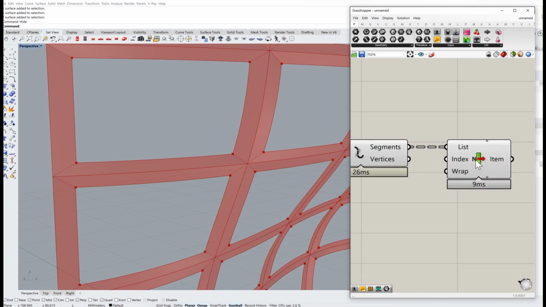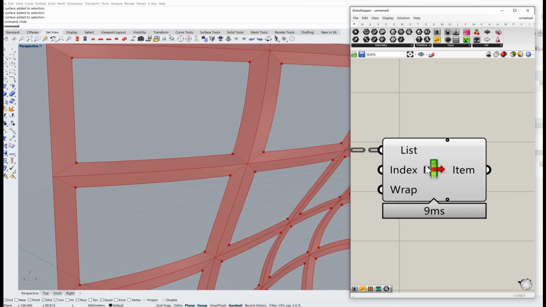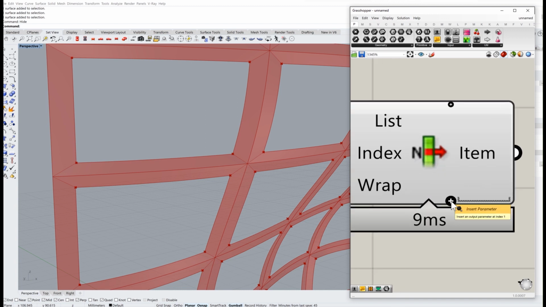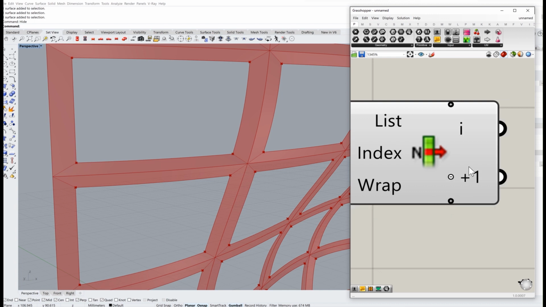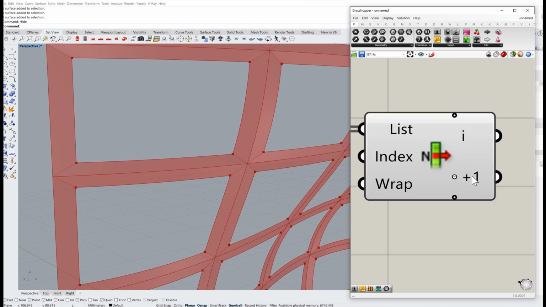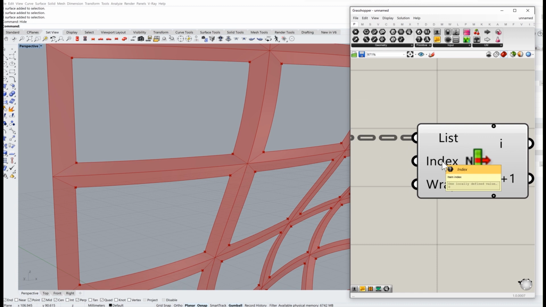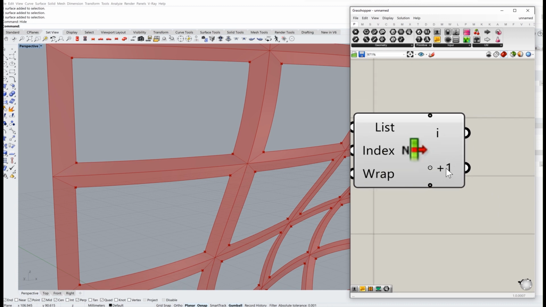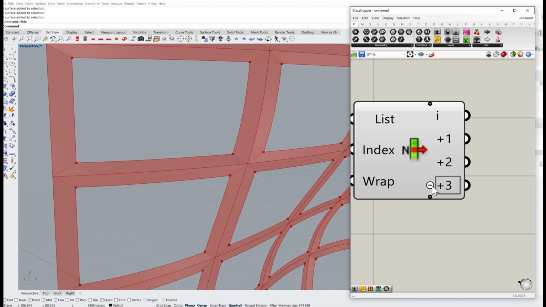So instead, what we can do, if we zoom into the list item node here and click on the plus sign here in the bottom, it will say +1, right? So whichever index you had, and by default it is 0, so it's the first item, this is going to be item plus 1, the next item on the list. And then I click it again, that's the next item in the list. And I click it again, that's the next item in the list, right? So we have 4 items.